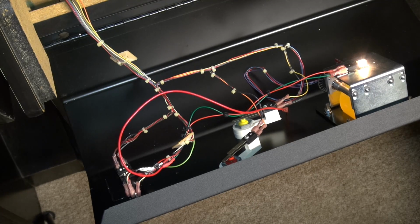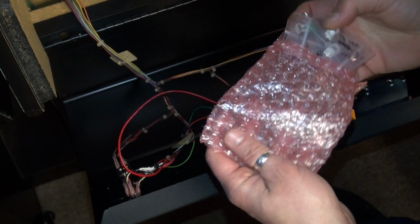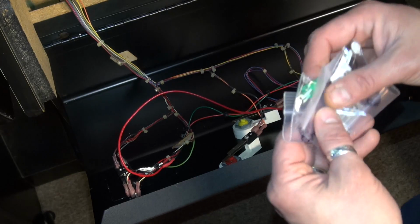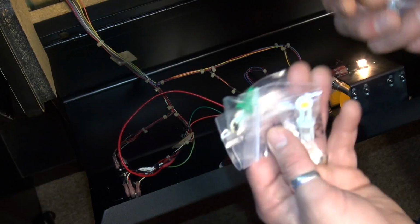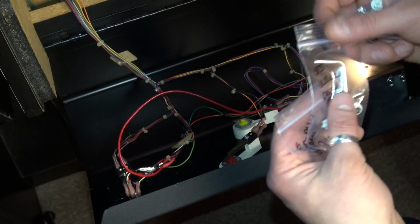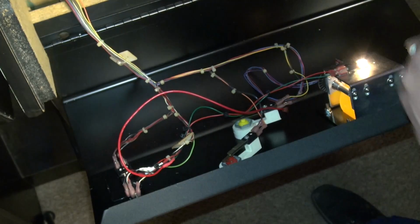And so since the last video, I went ahead and I ordered some LEDs, and I got them from Cointaker. Now, Cointaker is a website. These guys are suppliers of LEDs pretty much for the pinball world, and they're kind of the go-to place for LEDs. And they had these LEDs that they call Flex LEDs. Okay, let me show you one of them up close.